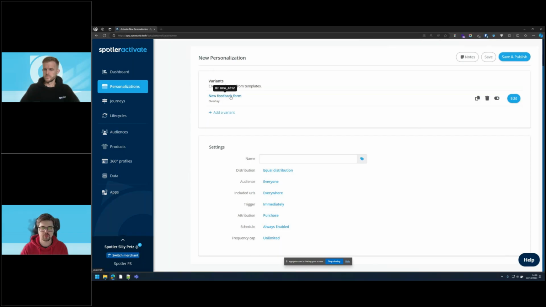So this first variant obviously could just be a standard subscriber sign up, as Christian mentioned. Yeah, hear about our latest news, for example. I can create copies of that, and in those copies, I could tweak the offer. So as Christian mentioned, I could introduce 5%, 10%, 20%. So I can add in those additional variants there.